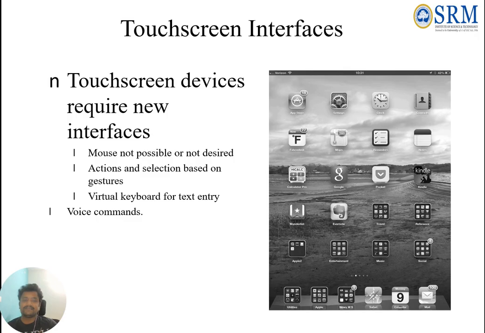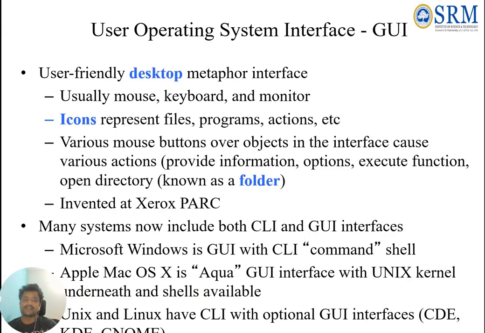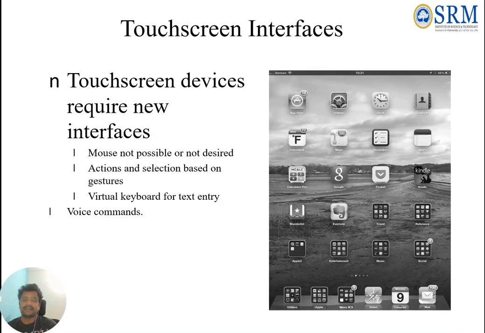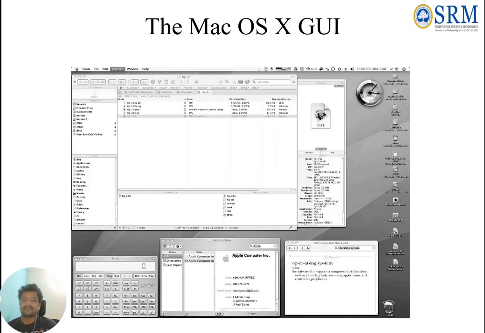In touchscreen, we will be having a new interface which is required. The mouse is not possible as we have with the normal desktop or laptop. But here the selection action has to be done with gestures, and the virtual entry or voice command has to be initiated in this touchscreen device. For the Mac, we have the same GUI whatever we have seen before.